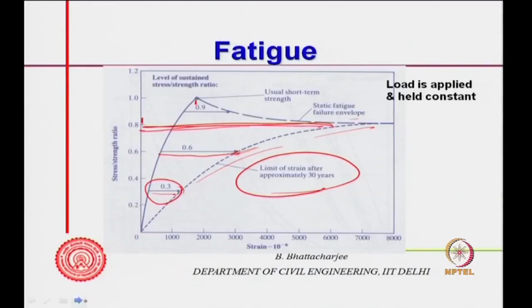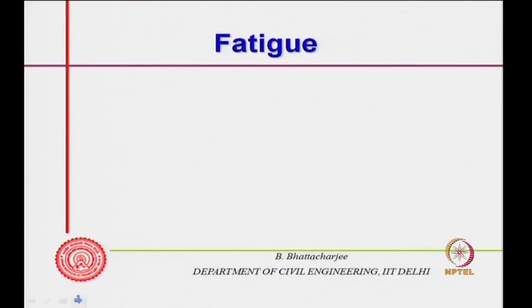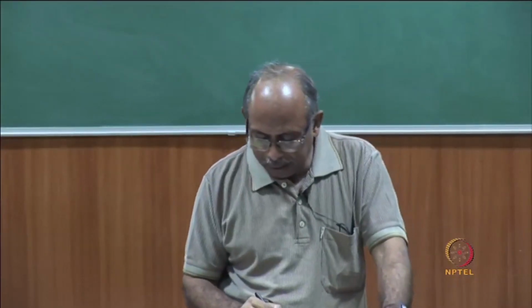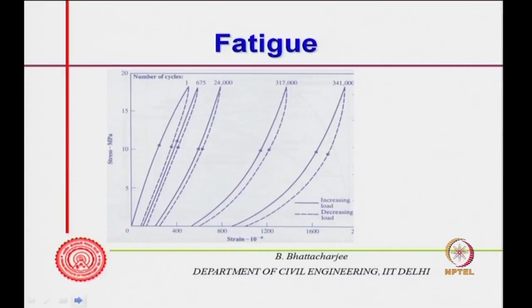So, this is how this is related to fatigue, and if you do reversal of stresses, one cycle the behavior is like this, 3000 and first. So, that this hysteresis area reduces significantly, and then this area would increase.